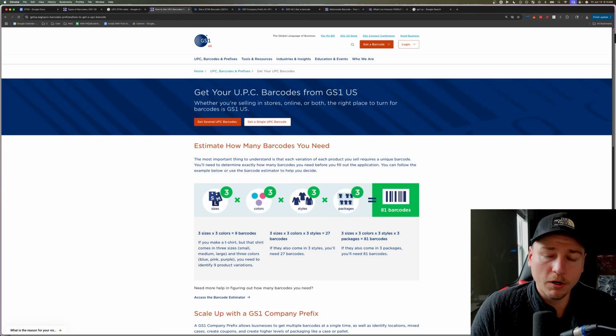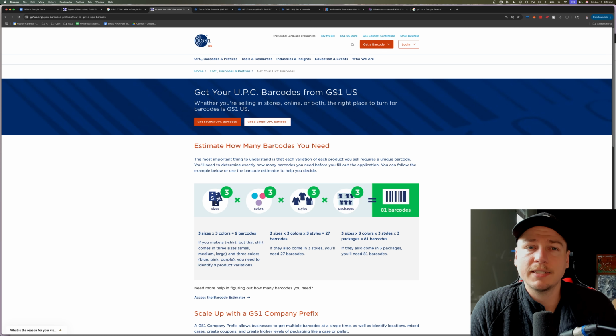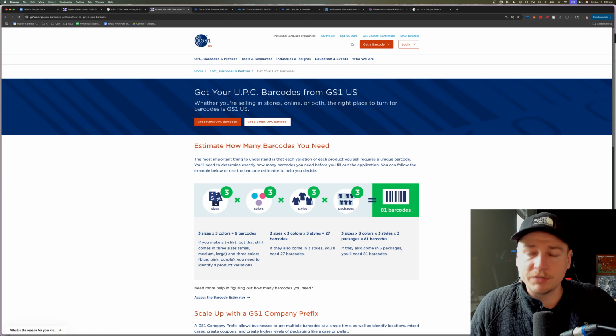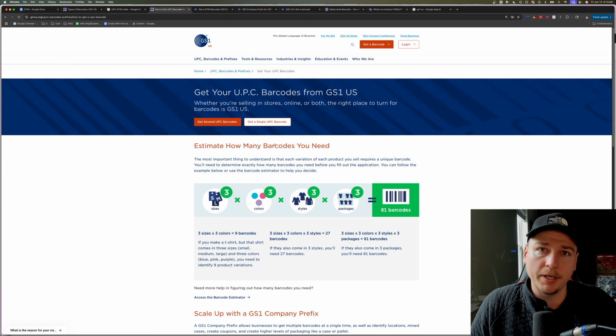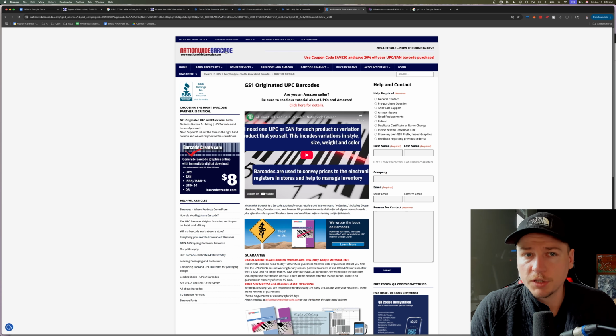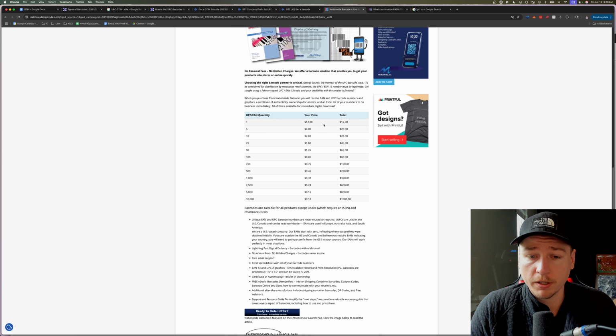This is where you want to go if you don't want to accidentally get a recycled barcode, or Amazon doesn't see that it's in the GS1 barcode database, which they link up. So when you put a UPC in, Amazon can actually see if that's registered to your brand name, your company, and is good to go and ready to use. So if you need one barcode, I recommend GS1 US, whereas nationwide barcodes here that are super cheap could be attached in the GS1 database to another brand, and it simply won't work, and it'll be very frustrating to deal with.